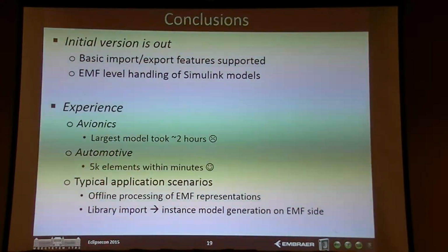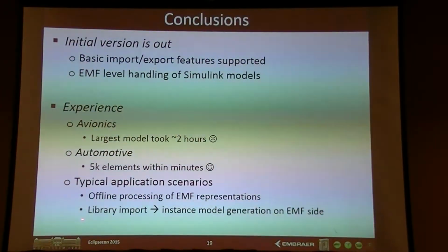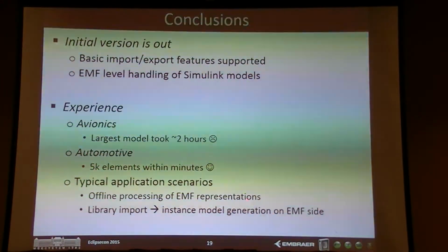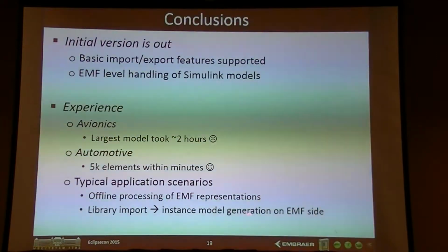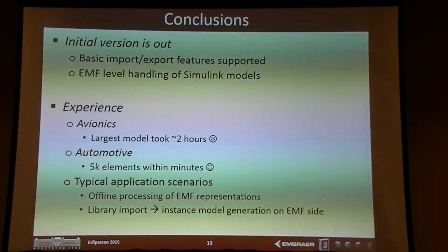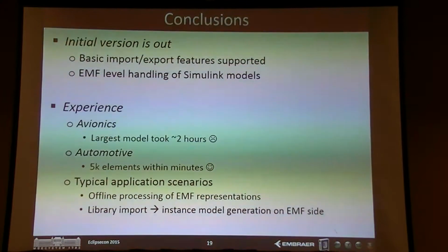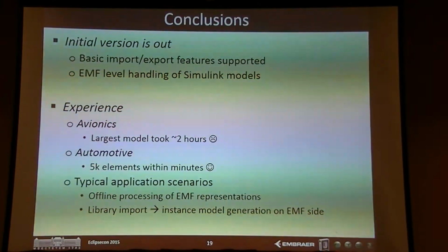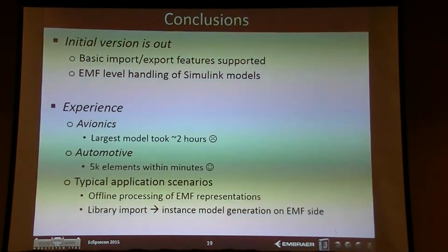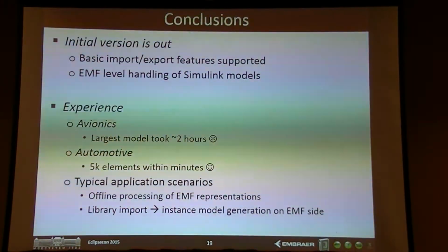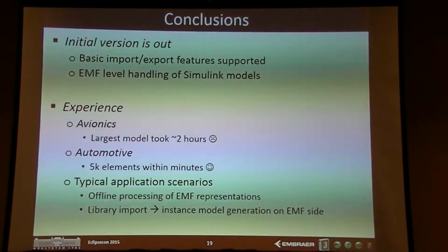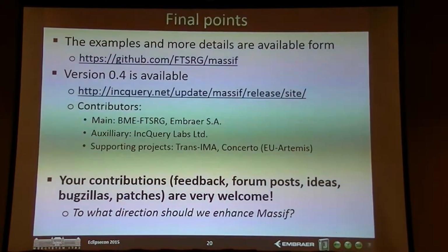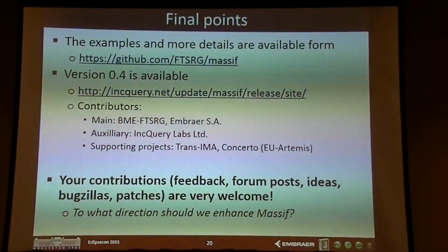And the other typical scenario is that we only import the libraries themselves, and then on the EMF side, do the instance model generation, okay? So we have the library information, how they look like, which kind do I have, what kind of ports and information I have about it. I will generate the instance representation on the EMF side, a huge EMF model, because we have a lot of technologies for that, and then export it back to Matlab Simulink. So these are my final points.